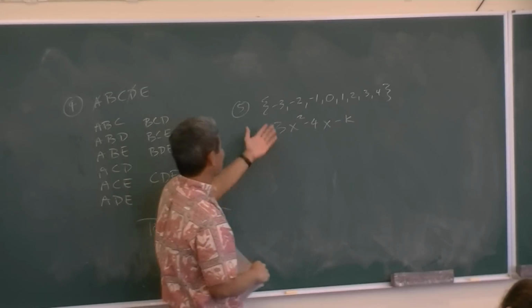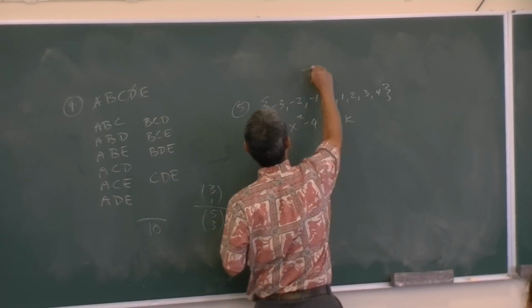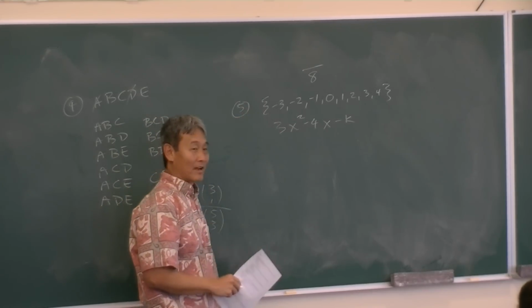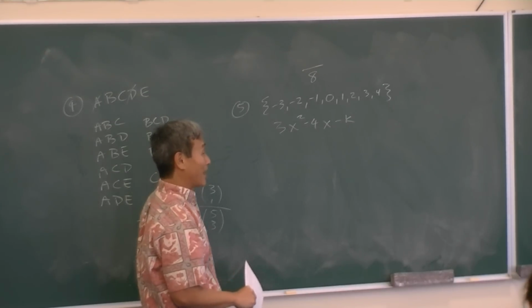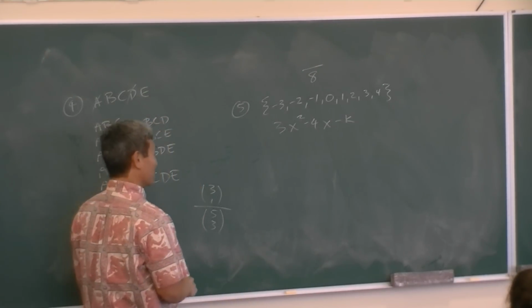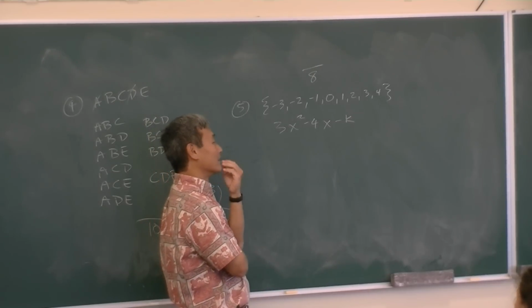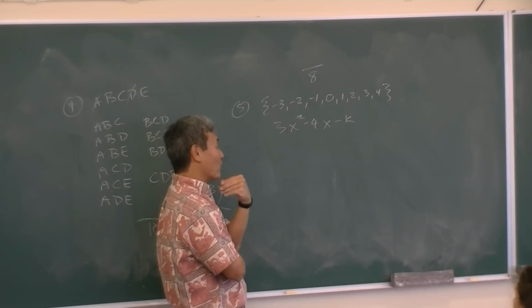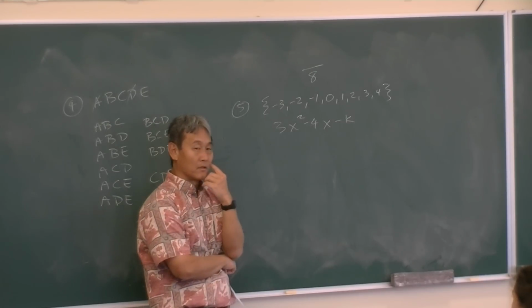So, one way is, okay, you're going to randomly select one number from here. There's 8 numbers, so you know the answer is going to be something out of 8. So what do you want to do? Plug each number in and see if you can factor it? Yeah, you can. But what's a faster way that we learned in the first quarter? You look at the discriminant. And what does the discriminant have to be in order for the thing to be factorable?